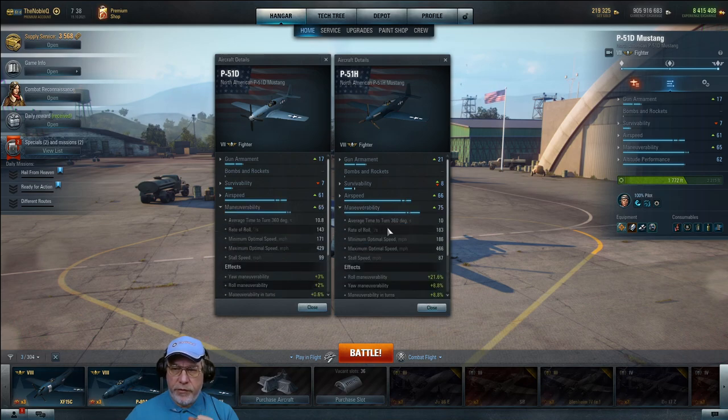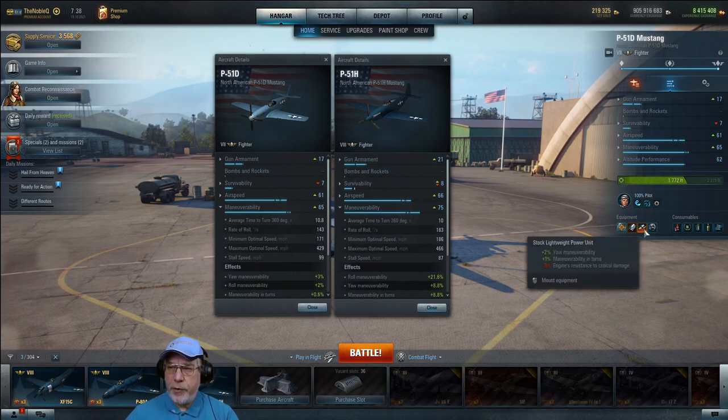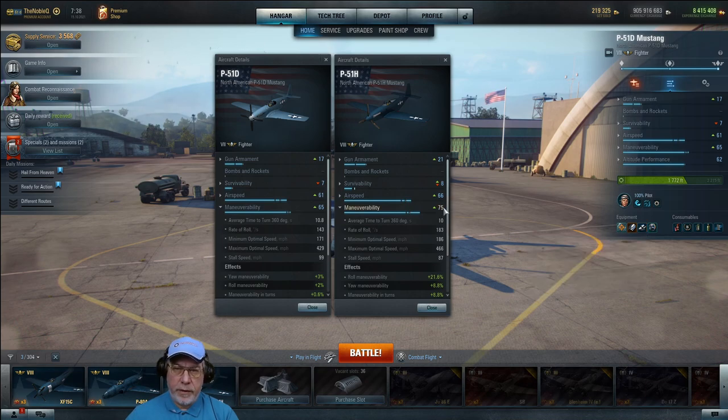Maneuverability. Now, this one has stepped up in maneuverability a bit, and that's because I've got extra slots on it, and I have actually put a lightweight power unit in. So here's where you can start restoring a little bit of maneuverability if you want. Interestingly, I'm still on the tier seven, aren't I? No, I'm not. Am I on the tier seven? No, I am on the tier seven. There we go. Got the right one in the background now. Maneuverability there. It's beginning to edge up.